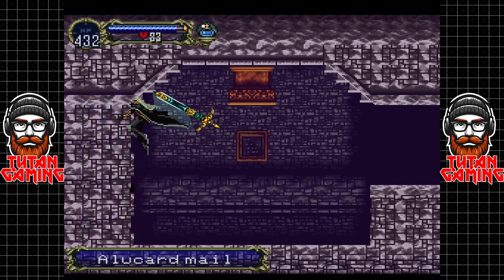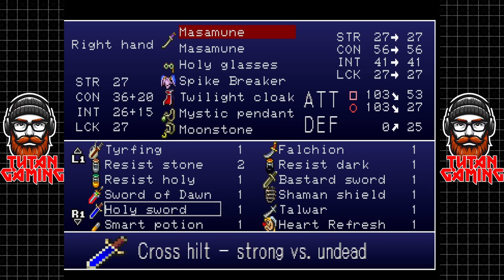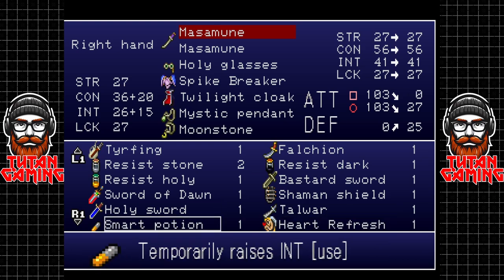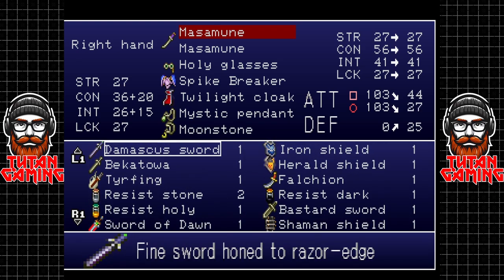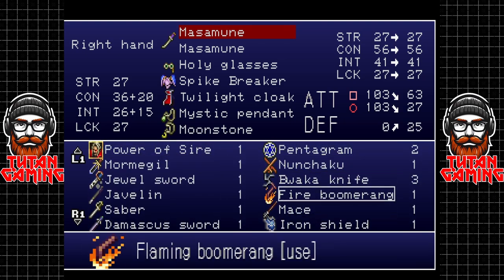Now, if we come in through here, we can find some actual a la carte armor. The a la carte mail. Now, if we look at our defense, it's zero. So that is a downside of this Masamune sword.